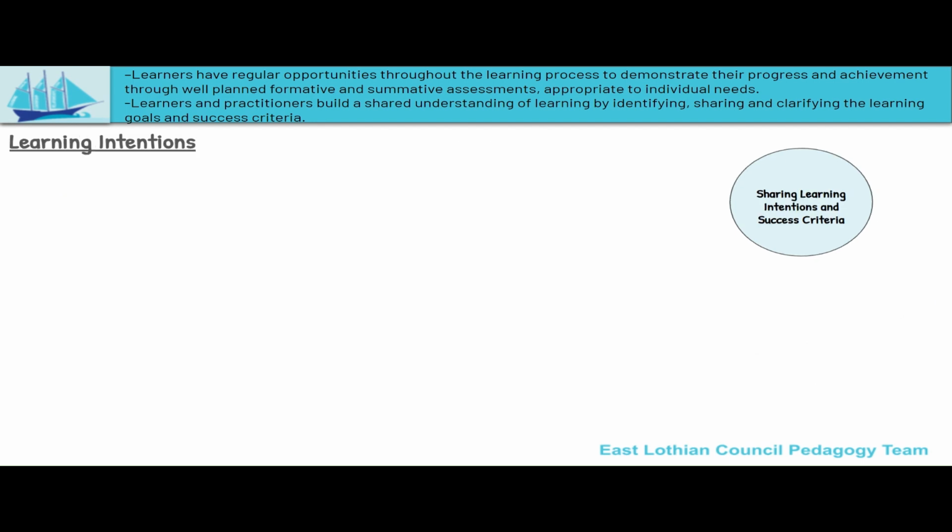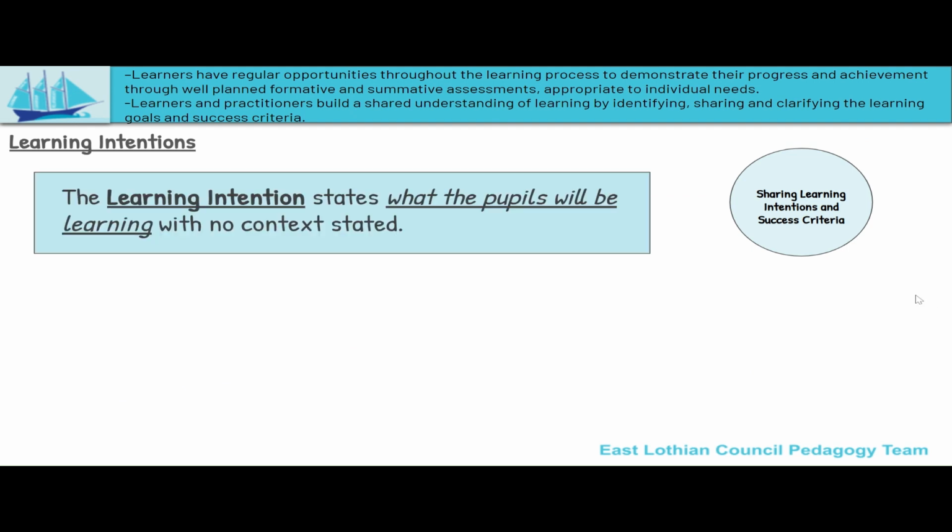So what makes a good learning intention? Well, a learning intention states what the pupils will be learning in that lesson or over the next series of lessons. The context of the learning does not need to be explained or defined. So, for example, a clear learning intention for a writing lesson may be to be able to write clear instructions, because this is what the pupils are learning to do.